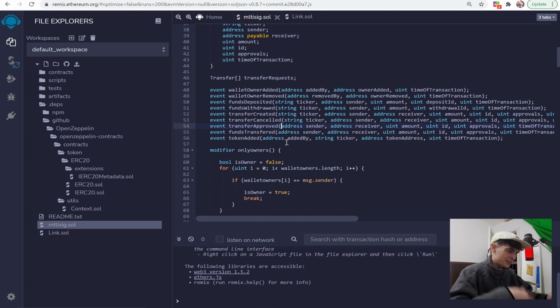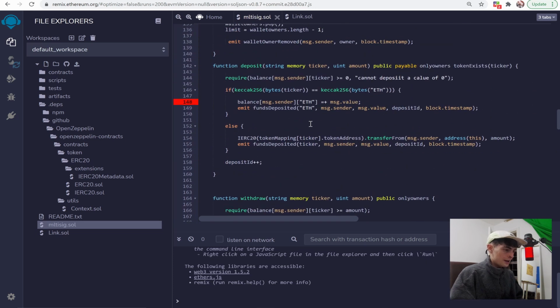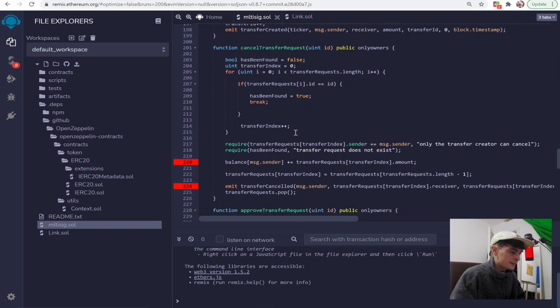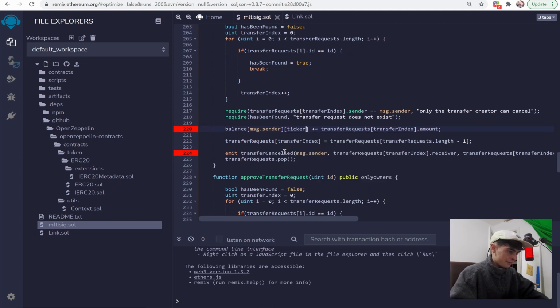This is just sort of monotonous, boring work. So I'll be flying around, but you can do it yourself. It's not really that difficult. It's just making sure that you do everything and not leaving out something where you need a ticker. So we'll say string ticker, and I think that should be good. Oh, I have a mistake in deposit. Okay, maybe this should just be equals. Yeah, it should. Okay, so now the create transfer function is fine. Transfer requests. So yeah, it's just the ticker and the transfer cancels. So we pass in ticker here also.